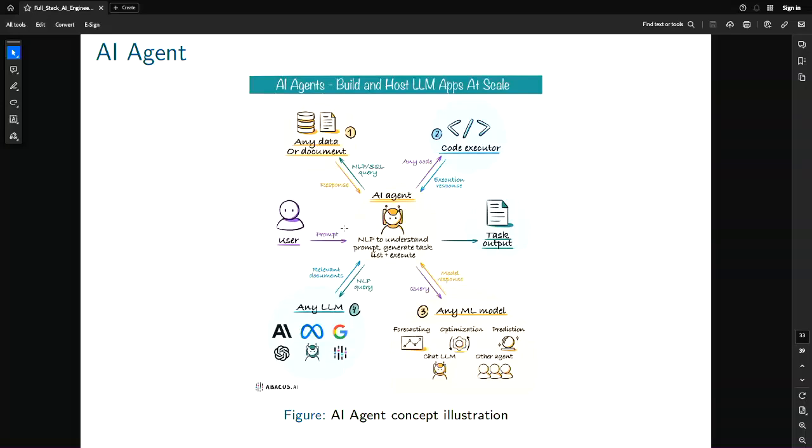So with AI agent, this kind of topic, don't feel the name is too fancy or scary. But you do need to be a bit scared of, or worried about, the large language model.